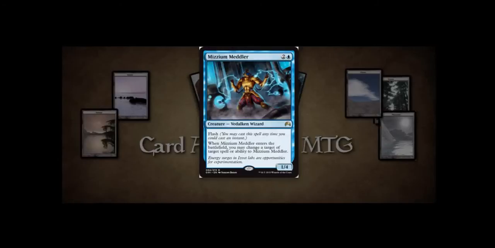Mystic Mendler is two and a blue for a 1/4 Vedalken Wizard with flash. When he enters the battlefield, you may change a target spell or ability to target Mystic Mendler. So basically, it's a one-shot spellskite. There are a lot of 3-drops. Three seems like the sweet spot for blue and tricks.